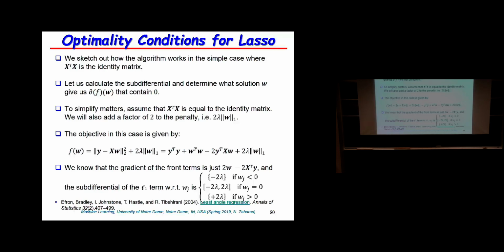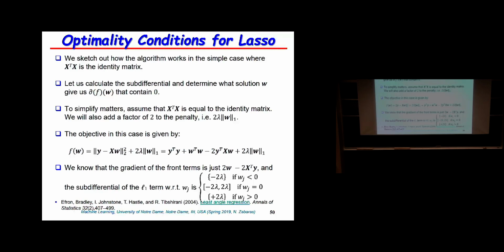So we want to find the w that minimizes this objective function. So what is the criterion that we know based on the theorem that I just told you? Obviously we need to find if 0 belongs to the subdifferential of this objective function. So let's concentrate on taking derivatives with respect to one of the w's, in particular wj. Let's try to calculate wj. I want you to agree first with me that the derivative of the objective function with respect to wj, let me see, is this correct?